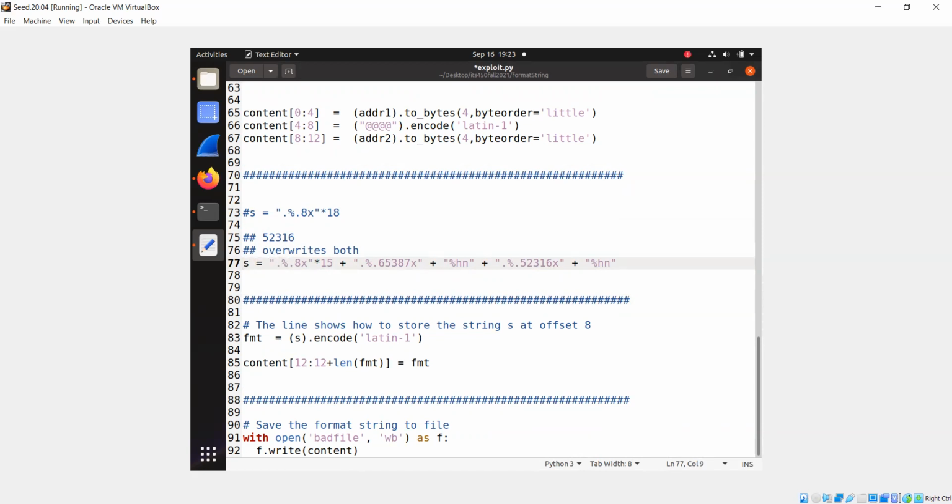So remember how it works. We've explained this, right? We have the stack. We've got all these elements in the stack. We need to move through it. So we use the %x here to move, but we need to figure out this number. This number may not be the same for you as it is for me. Okay, you gotta figure it out. Got it? But it's gonna be close, I have no doubt.